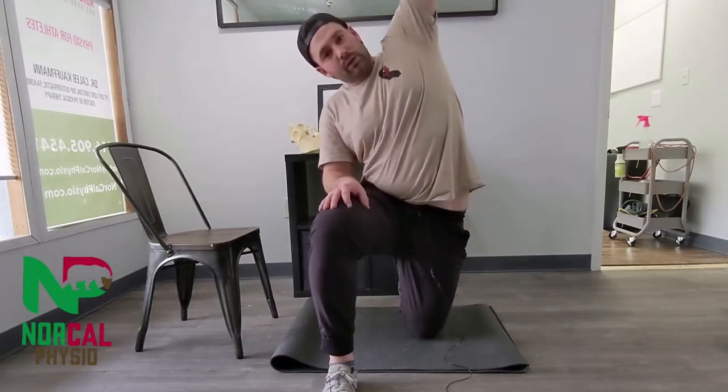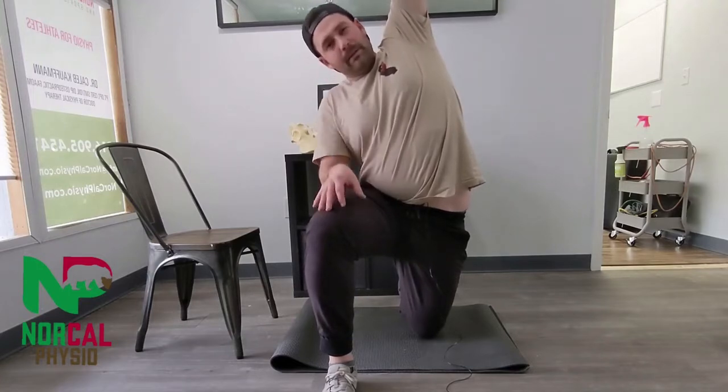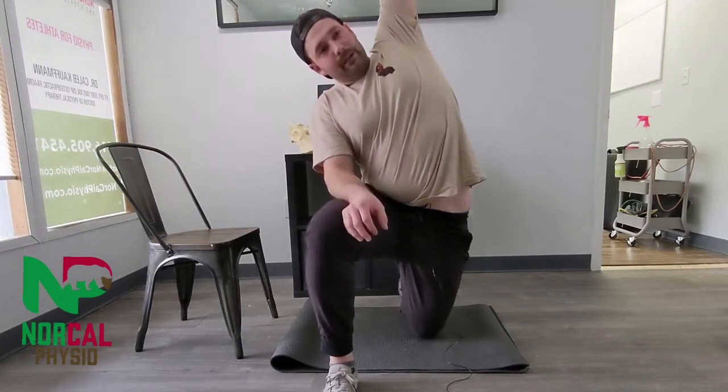But like I said, this is a hip and a rib opener, so we're going to change this position just a little bit. Holding this position here, you're going to side bend opposite. When you side bend, I don't want you to just compress this side. I want you to think about lengthening over here. So when we're holding the hip still, lengthen this side so your arm goes up to the ceiling. Then just reach as far as you can. From here, you should feel a stretch in the hip and then coming up into the side of the ribs a little bit. And then I want you to breathe in.